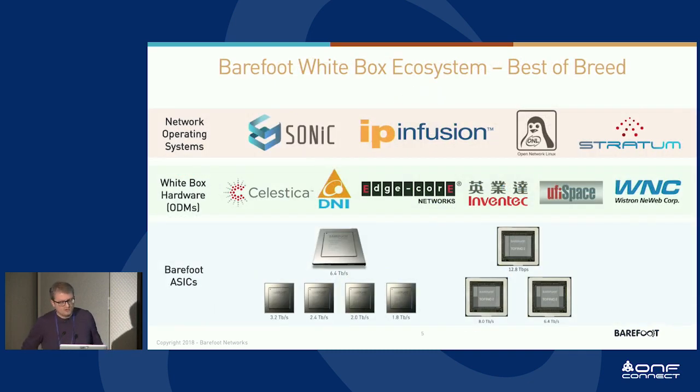So before I jump into the telemetry, of course, with any solution, you need an ecosystem. And we have a very broad ecosystem of platforms based on the Tofino ASICs. Today we have, of course, Tofino 1, and in the future we will have platforms based on Tofino 2. We have a number of white box vendors and a number of network operating systems that you can run in the disaggregated model. So you go from, of course, Stratum to ONL, IP Infusion, and SONiC.